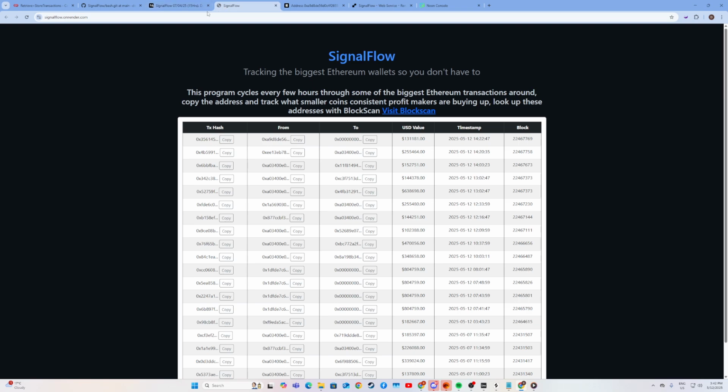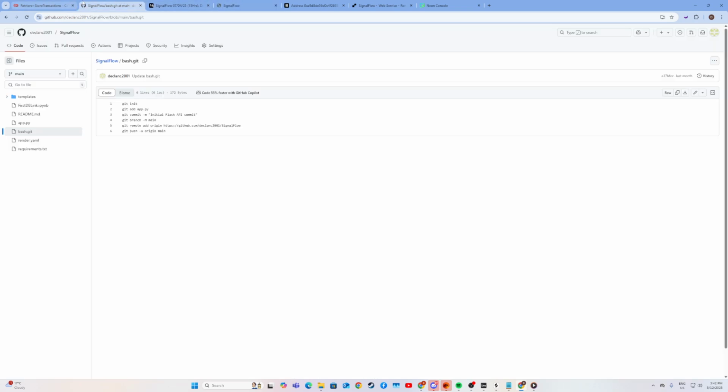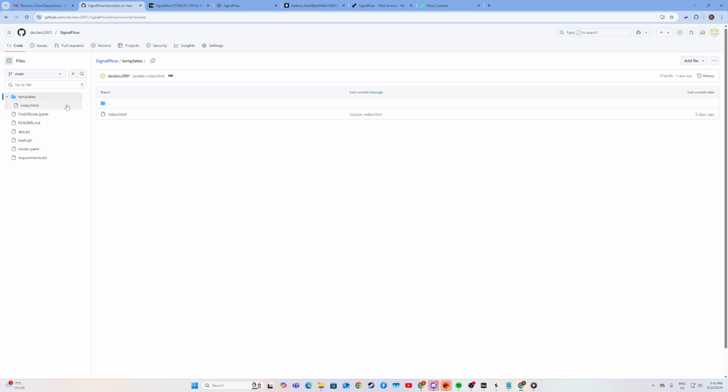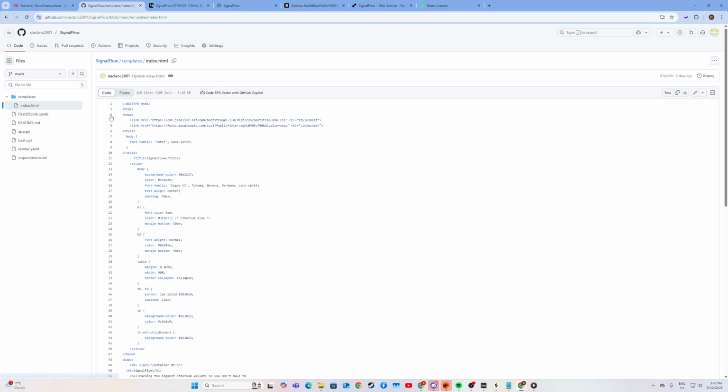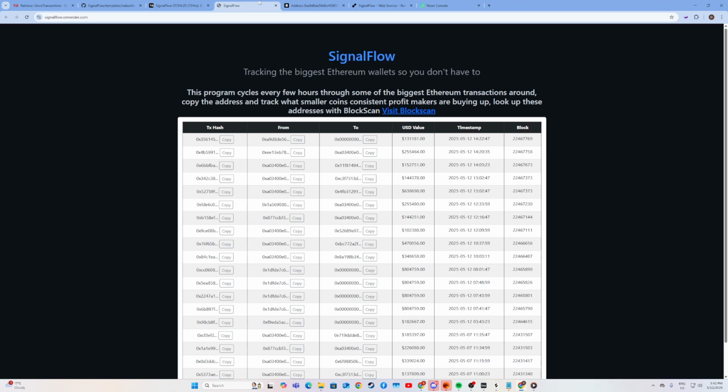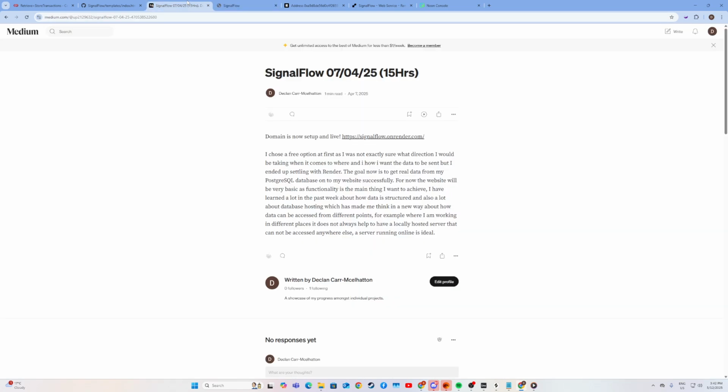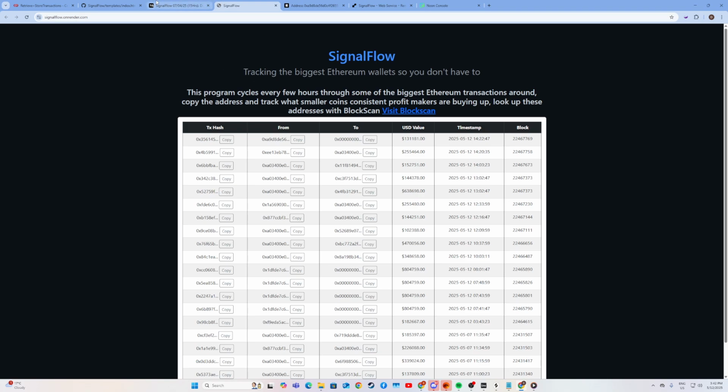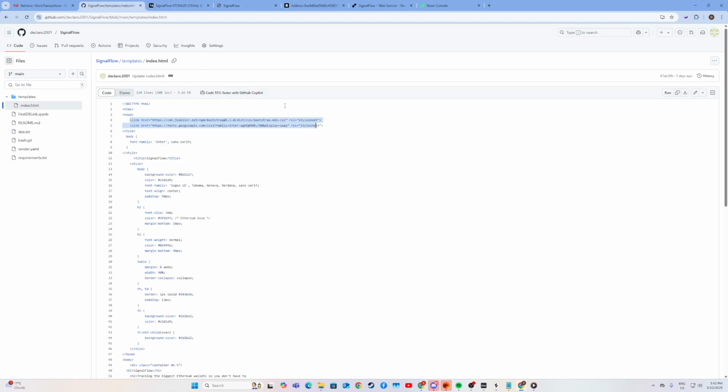I'll walk through my HTML. So yeah, that's just to get the modern looking table. I've done a tiny bit of making it look clean, but it's obviously a very simple website. But I just imported that style sheet just so it's easier to make it look a bit nicer instead of just blocks.